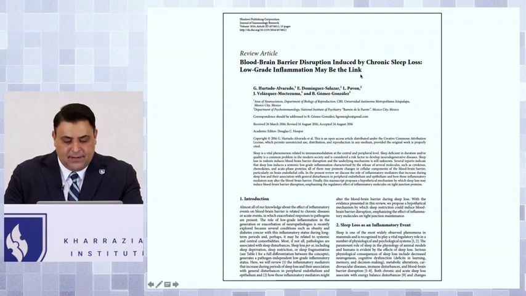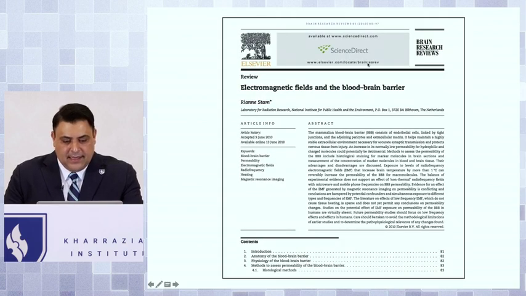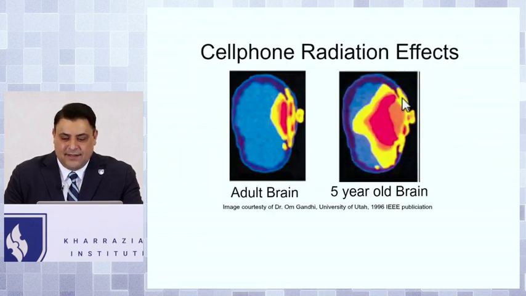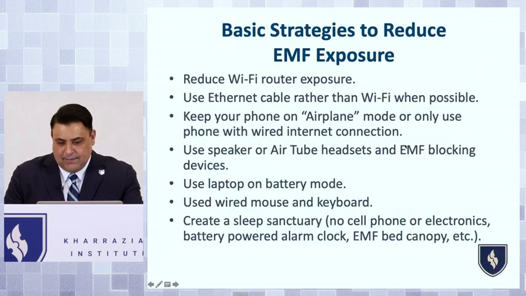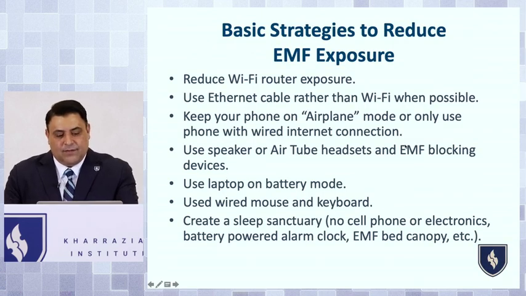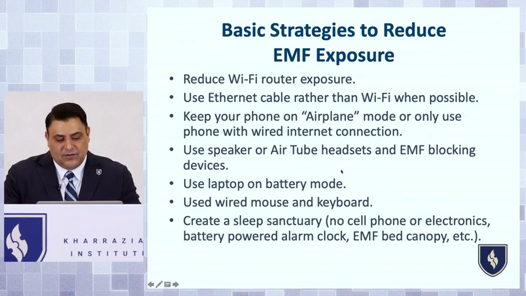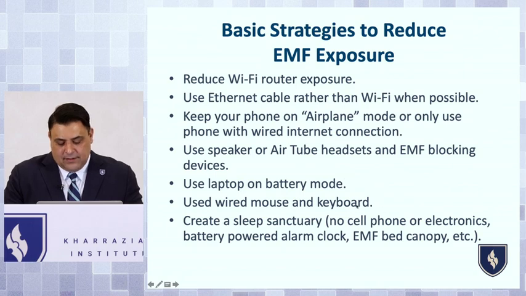They also know that lack of sleep causes blood-brain barrier breakdown, and electromagnetic fields have actually been shown to impact the blood-brain barrier. So maybe they shouldn't be having their iPads right next to their head and face as they're in an acute PANDAS response, because they show that these patterns do have an impact. Maybe during the acute PANDAS responses and even further, you reduce their EMF exposures because they do impact blood-brain barrier permeability. Reduce the Wi-Fi router or use an Ethernet cable instead of Wi-Fi where possible. Keep the phones in airplane mode. Use speakers or air tube headsets and EMF blocking devices, use laptops on battery, and so forth.